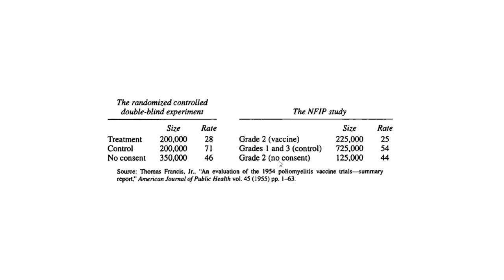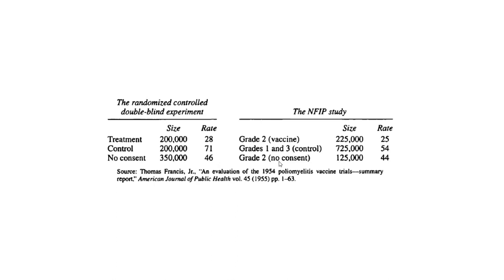First issue is, when I leave grade 1 and 3 as control and grade 2 as vaccine or no consent group, the problem is, as I said, polio spreads through contact. So if someone from grade 1 and 3 has caught polio, then of course other kids from the same grades are more likely to get polio than kids from grade 2. Correct? If someone in your class gets a disease, then others from the same class are more likely to get that disease. So that's why keeping different grades as treatment group and control group is not valid in a case where your disease is contagious. Okay? This was the first thing.